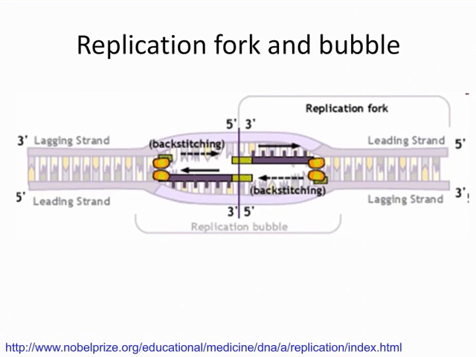Here's a picture of your replication bubble. Remember, each bubble has two replication forks, so that means DNA replication can occur at two ends. So take a look at the picture. It might be confusing to look at both strands at once, but know that direction of synthesis occurs in the 3' to 5' direction. So if we're looking at the top strand, we're starting from the left to the right, but when we're producing the copies of the strands, it's happening in the 5' to 3' direction.